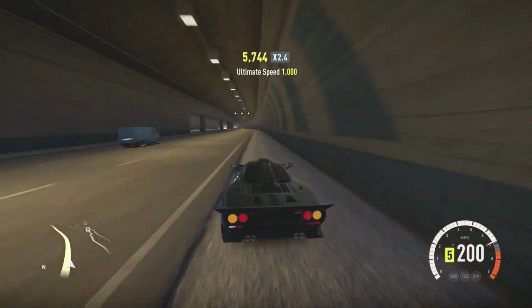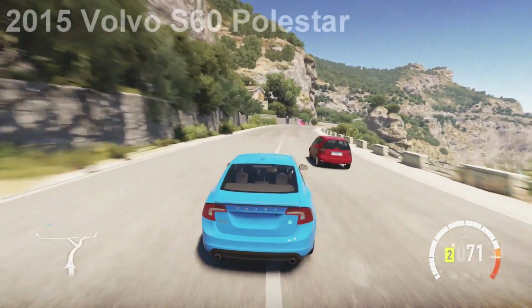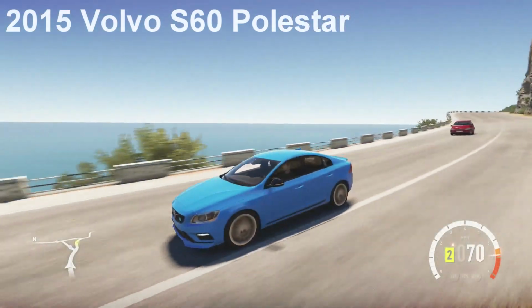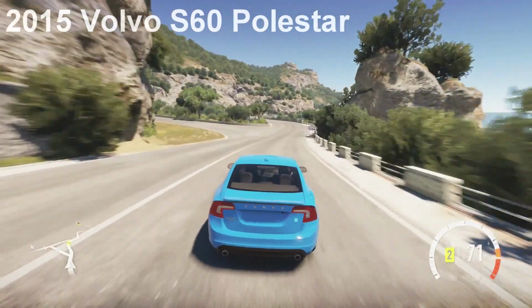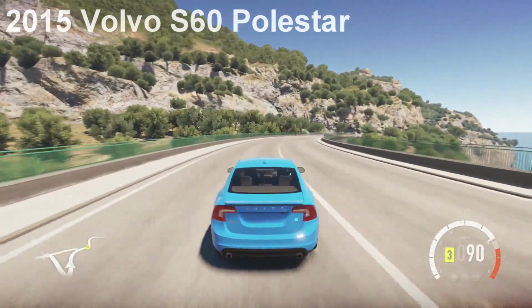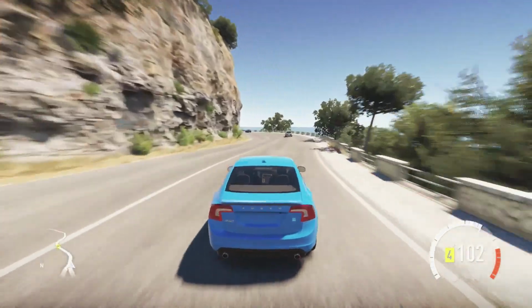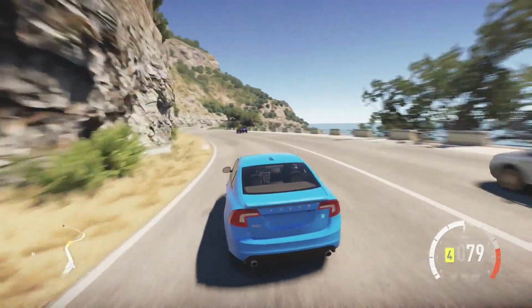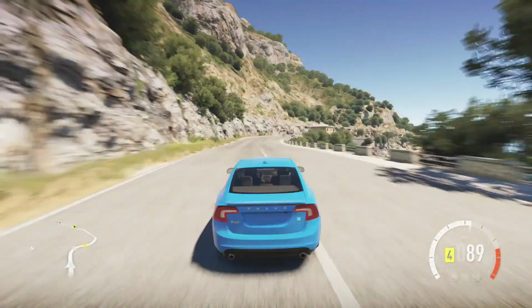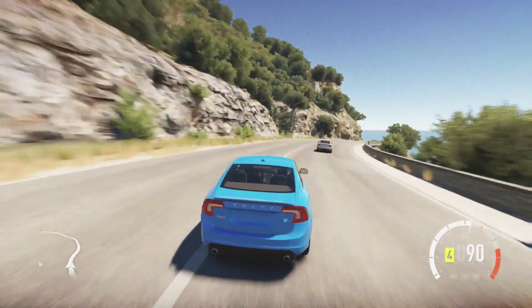to our final car. Now, the final car from the car pack, as you can see, is the 2015 Volvo S60 Polestar. Now this is a car that I wanted them to put a Volvo in the game for a really long time, and they finally decided to put one in. Now I haven't seen a new Volvo in a game since Gran Turismo 5 came out, and they had the Volvo C30 being put into the game, but I just wanted a new Volvo in the game because I just love this thing. It's fun.